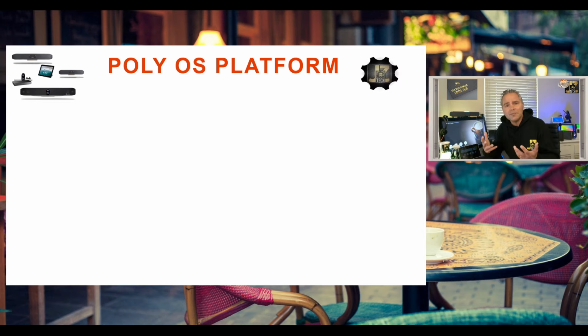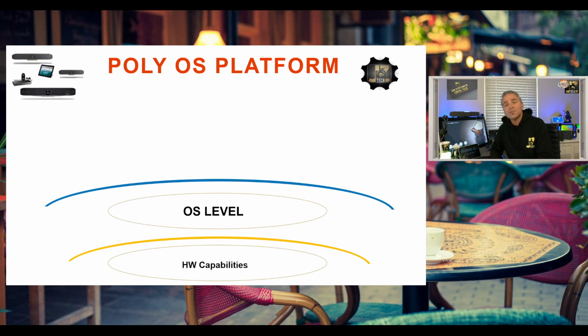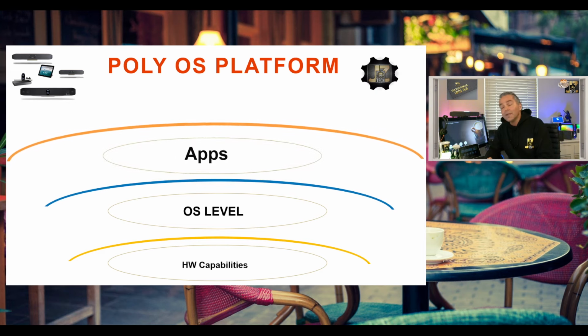Now, to show you a little bit of the background about 4.0, let me show you how the PolyOS platform is built up. First is the hardware capabilities of the device. These are the I/O ports of the different devices. They have dual screen ports, HDMI inputs, etc. The next one is the OS level, so that is the operating system.